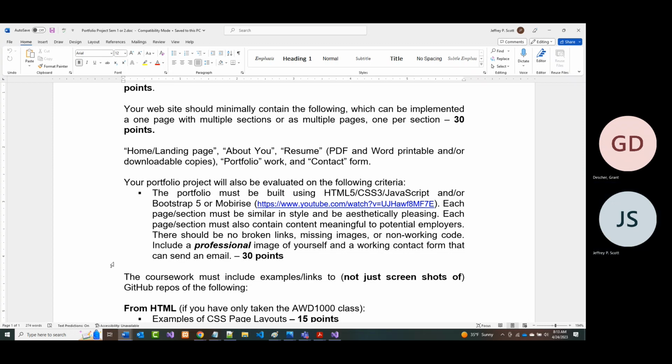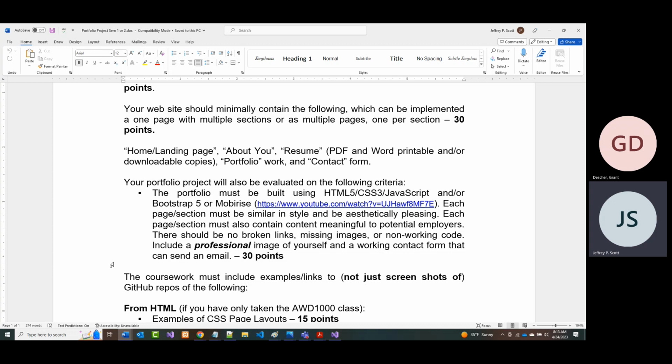So again, as I've already mentioned, the portfolio can be built using either what we've learned in this class, that being HTML, CSS, JavaScript, or Bootstrap with HTML and CSS, or Mobirise.